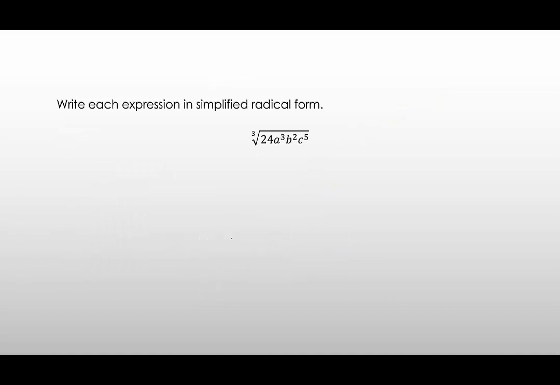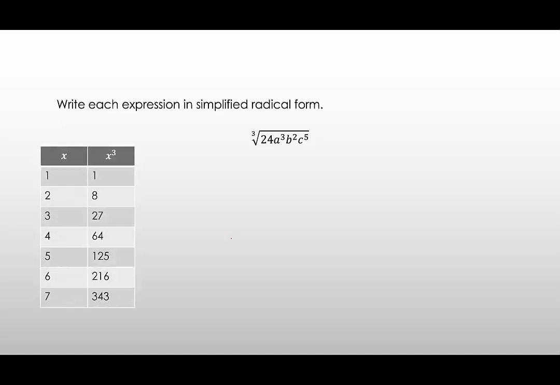Up next, we're looking at a cubed root. So we have the cubed root of 24 times a cubed times b squared times c to the 5th. And we're going to want to consult that list of perfect cubes. Here's our list of perfect cubes. We only have one number to check because 27 is already bigger than 24 and we don't check 1. So either 8 goes into 24 or we don't have to simplify the 24 because it doesn't have any perfect cube factors. Good news for us, 8 does go into 24 because 24 is 8 times 3.